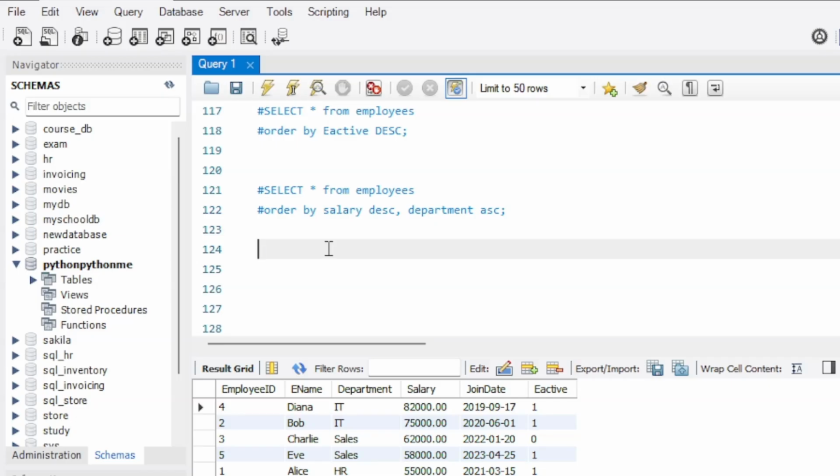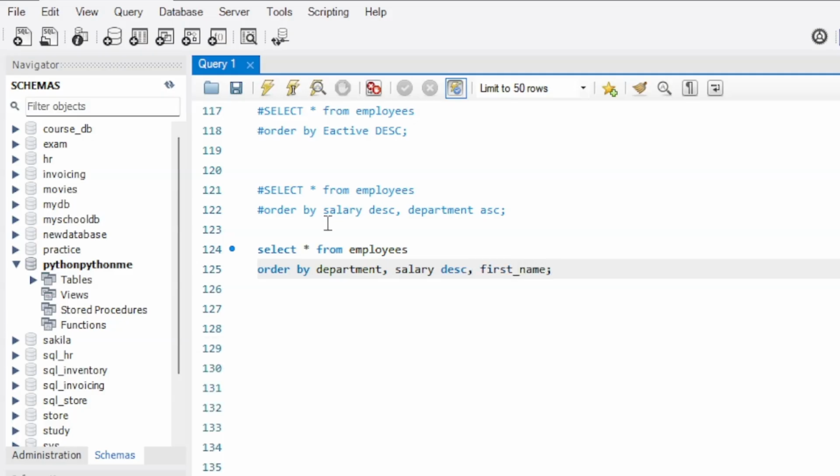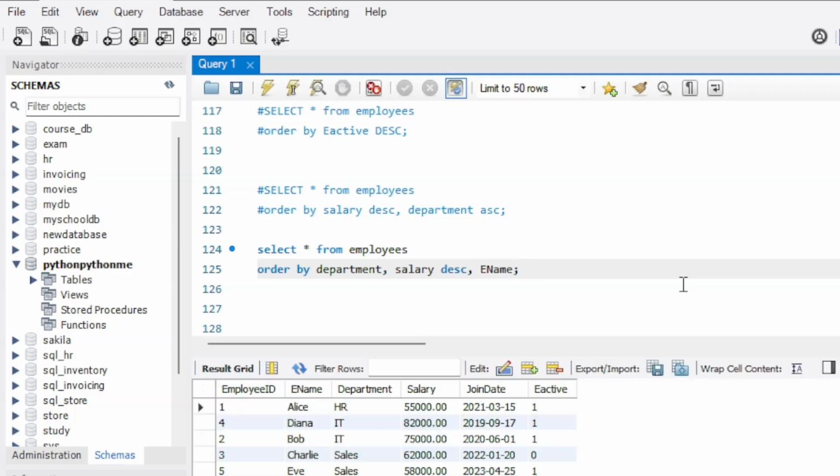So let's write select star from employees order by department followed by the salary, descending, followed by first underscore name. So hit enter. Oh, I see there is a small mistake. I always forget. It's called ename and not first name, and you can see that we have gotten our output, and this is exactly what we wanted.